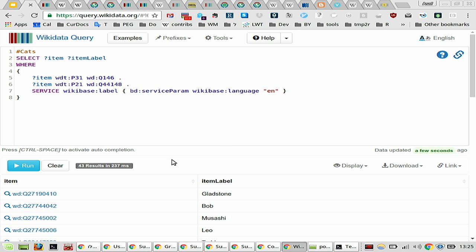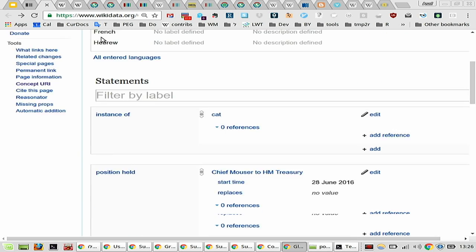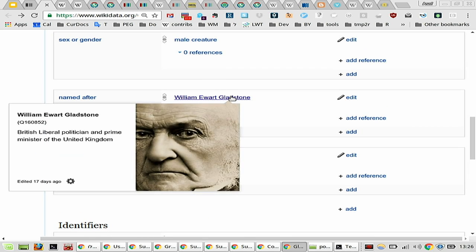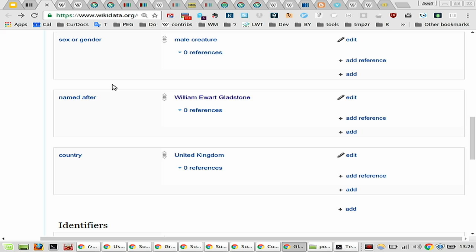So this cat, Gladstone, was named after this dude, William Gladstone, who was an important British politician. I'm sure he's not the only thing out there in the universe that's named after Gladstone, right? I mean, there's got to be park benches, planets, asteroids, something other than the cat named after this guy. So we can ask Wikidata to tell us all the things that, without saying instance of something, are anything named after William Gladstone.